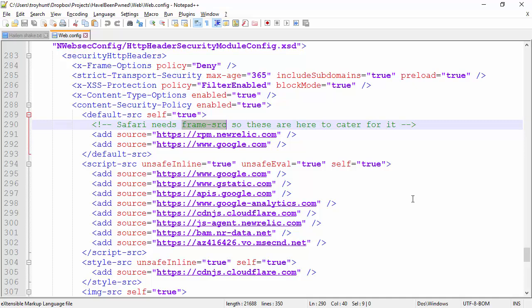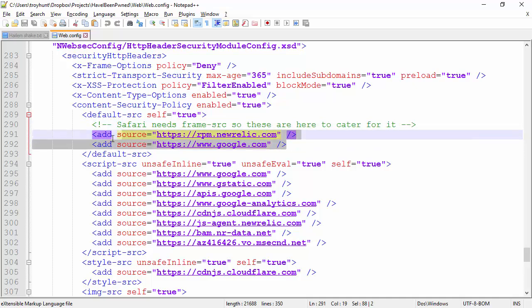Now, this is a bit of a drama, and I didn't want to go and add a frame-source directive here because that's kind of wrong. And I also, in fact, I think from memory, nwebsec doesn't have a configuration for frame-source because it's wrong. But the way I've gotten around this is I've added these two resources as a default source.